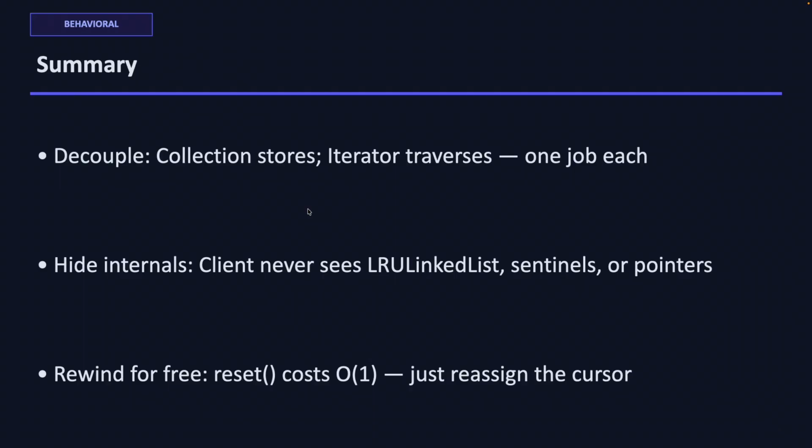In summary, the iterator pattern gives you a clean separation between a collection's storage and its traversal. We have the iterator interface that defines the contract the client depends on. It exposes zero knowledge of the linked list. Then we have the concrete iterator that implements it, holds the cursor state, and walks the doubly linked list from most recently used to least recently used. The cache is the aggregate that exposes just enough via the get list method for the iterator to function. And the client in the index TypeScript file never touches the linked list directly.